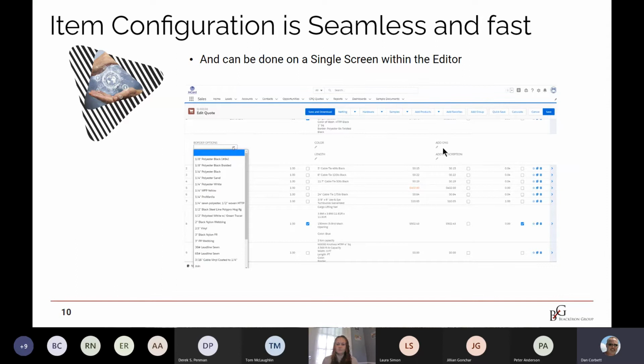or we pick any of the add-ons that go with that, the combination of those items helps us figure out what the price is going to be for this product. And you do it basically on a single screen. You're not jumping back and forth to make that happen. If you're doing 30 or 40 quotes a day, then you know what I mean? Having speed to be able to do this becomes super important.